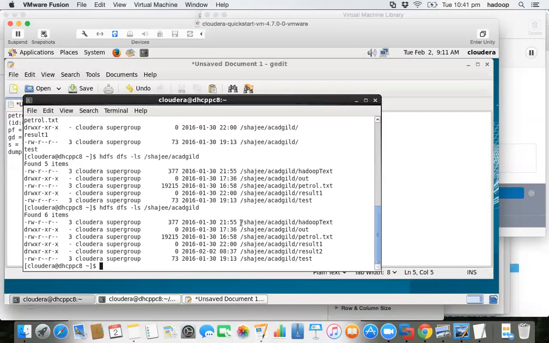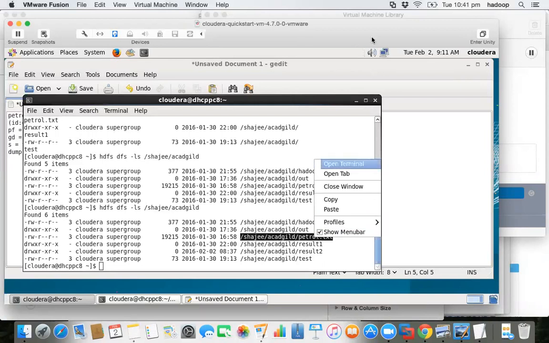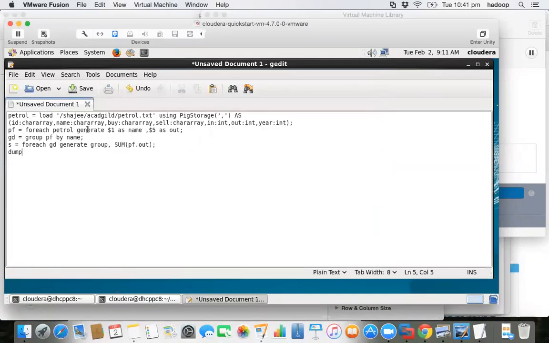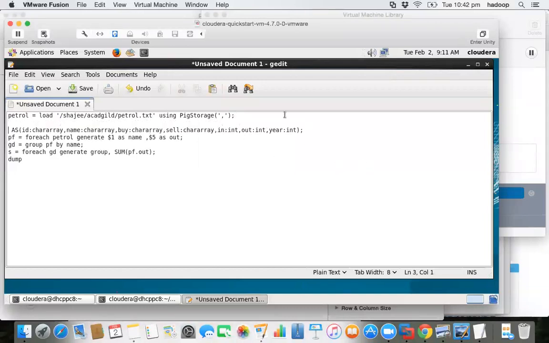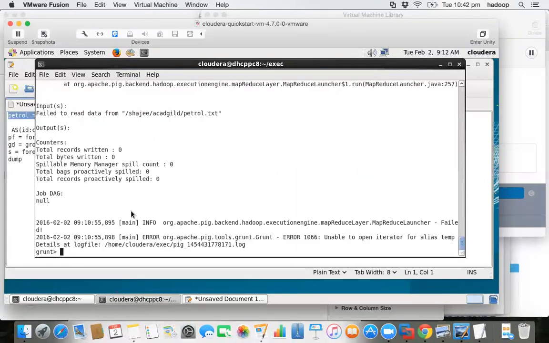Let's do one thing. Let's take this Shaji.txt. Let's copy paste it over here. Okay, I truly believe there is some issue over here. Since it's not able to read, let's do a limit over here itself. Paste. Done.